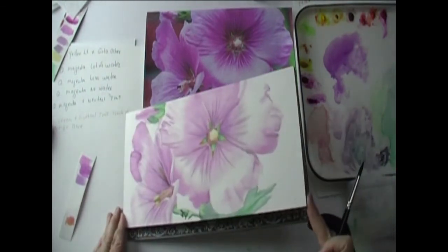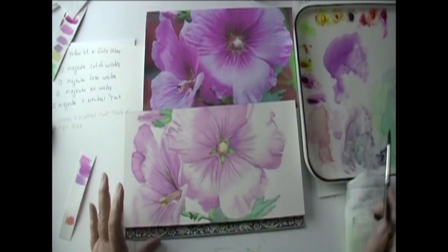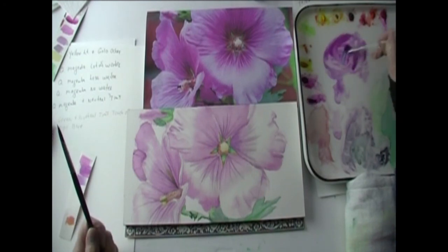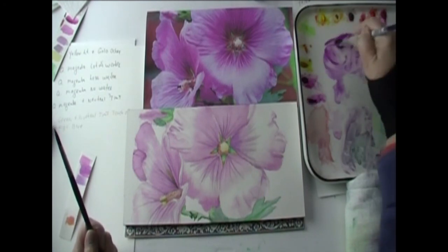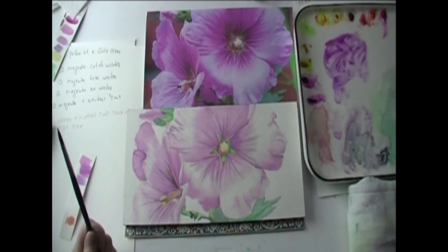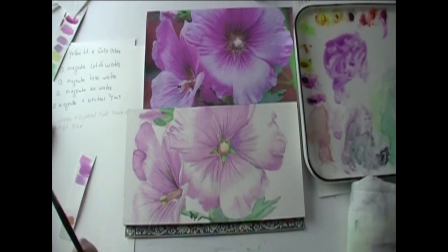And I'm using the water with the blending and glazing medium because I want to get that in there. And I do need to add just adding some more color to it all. So hopefully we'll have enough for a while. There we go. Now we're ready to start.